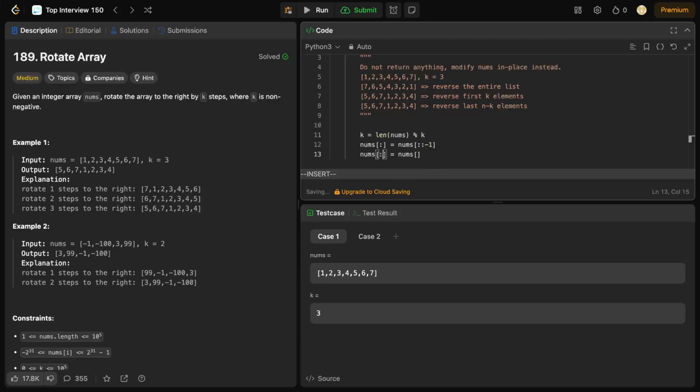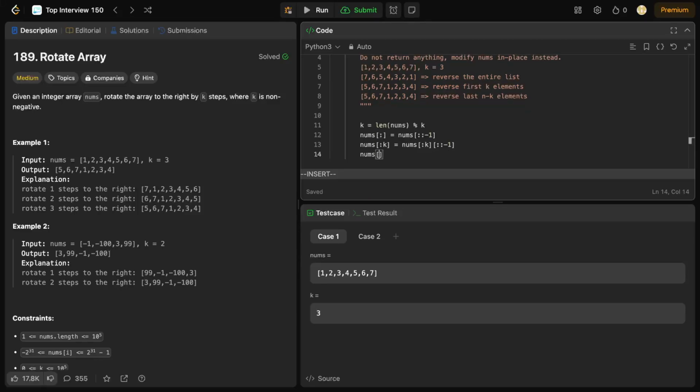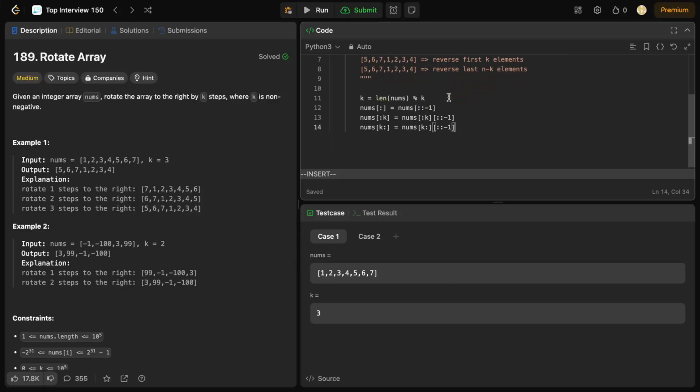Actually, this would be the opposite. In reverse. And then we reverse the last k elements. There we go. So we reverse all the elements, we reverse the first k, and then we reverse the last n minus k elements. That should work. Let's try it.